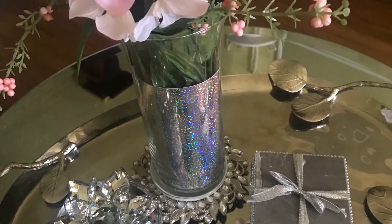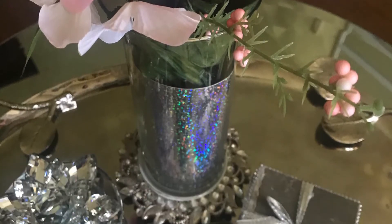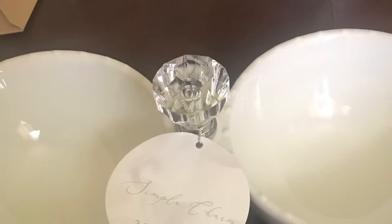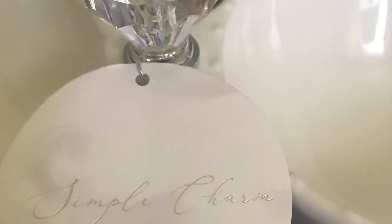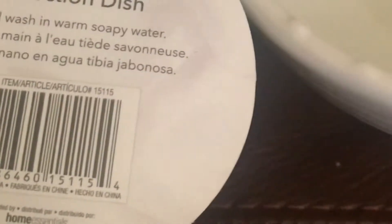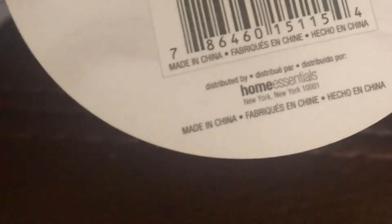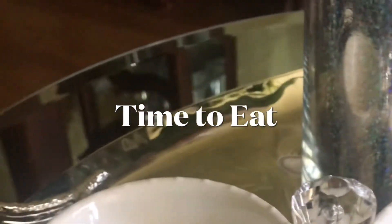Comment down below which design that you like the most — the first, second, or the third one, which is the food tray. And this is my last tray design, which is going to be the food tray. And this two-section dish called Simple Charm, purchased from Tuesday Morning. If you like this, I'll flip it over so you can take a screenshot of the ISBN number and maybe you can find it through that. But I really, really like the design of this dish. Now that we have our dish, it's time to eat. So let's style this tray with food.